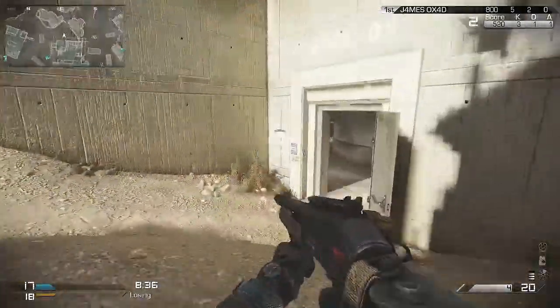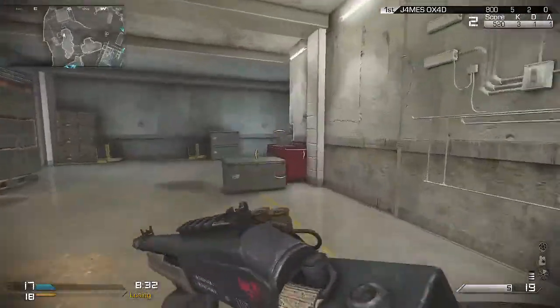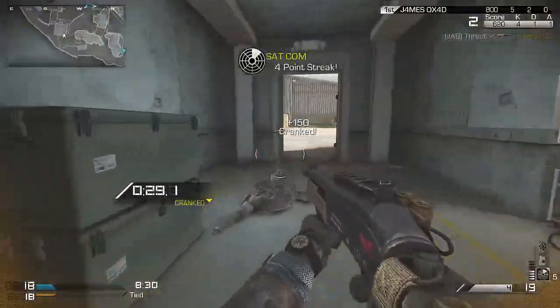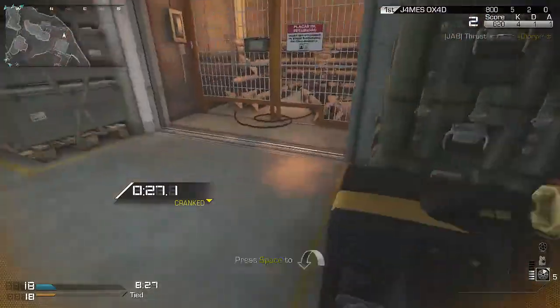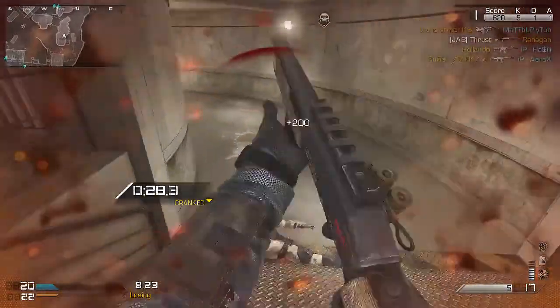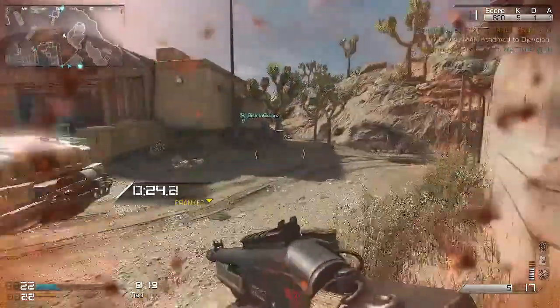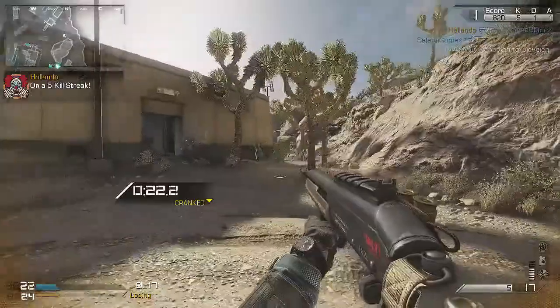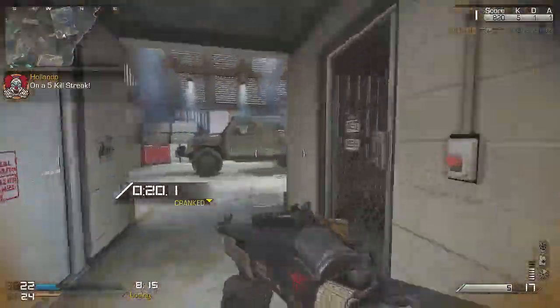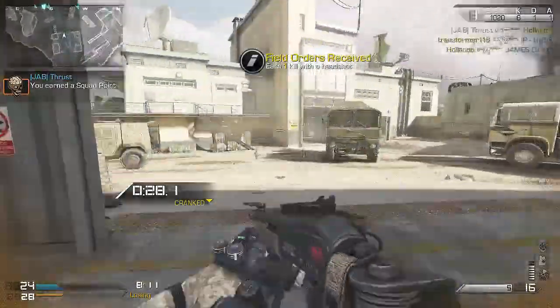The other thing that I like about Ghosts is Cranked. Cranked is an awesome game mode, especially for shotgun players or very aggressive players like me. And I would say it's one of the few game modes where shotguns like the FP6 or Tech-12 are actually viable in Ghosts.